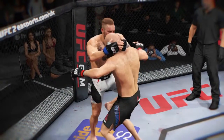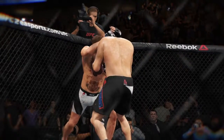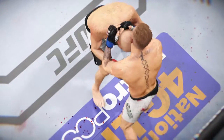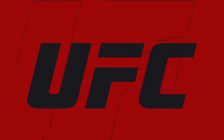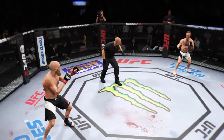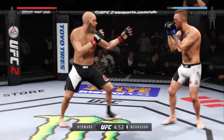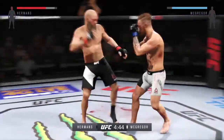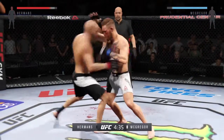And here's a nice shot, lands perfectly. And here's another clean shot that lands. And another perfectly placed strike. Last round, guys, you ready? You ready? Let's go. Third and final round. Conor McGregor's tenacity to take his opponent down at will was very impressive that round. It'll be interesting to see if he can continue to do it. Yes, a very dominant round for him, Mike. It's gonna be interesting to see whether or not he can keep that pace up.